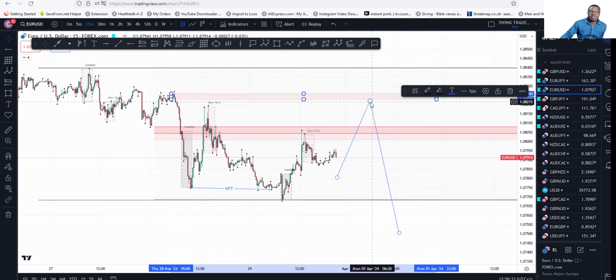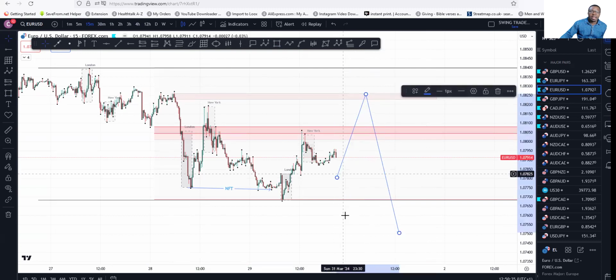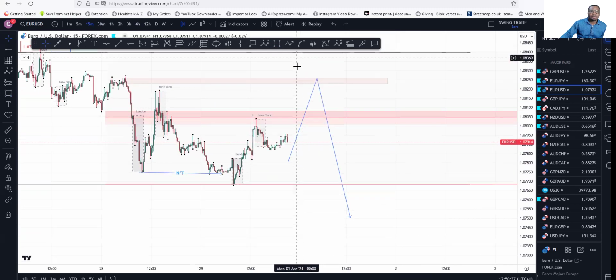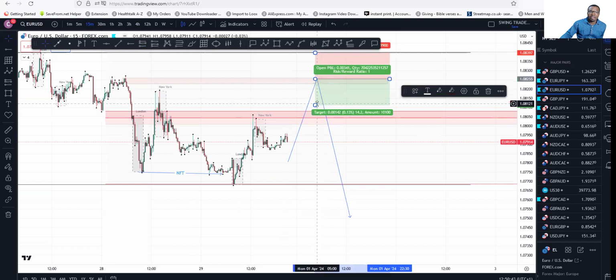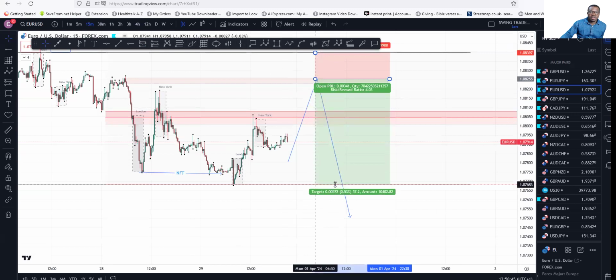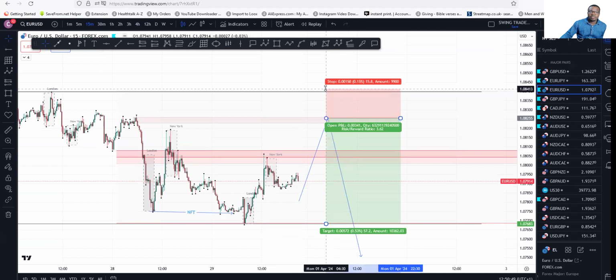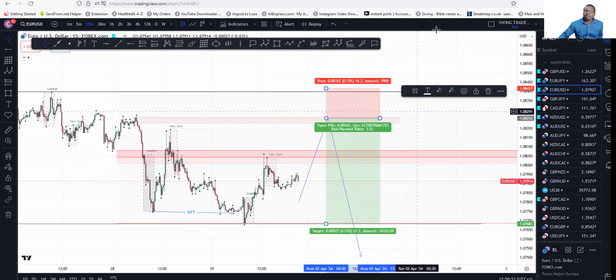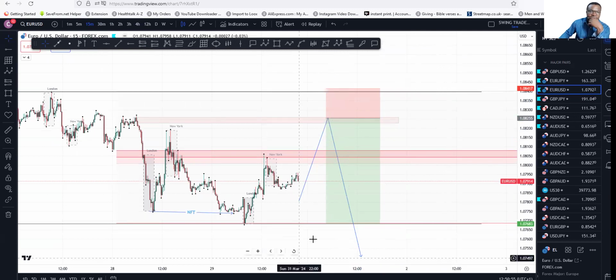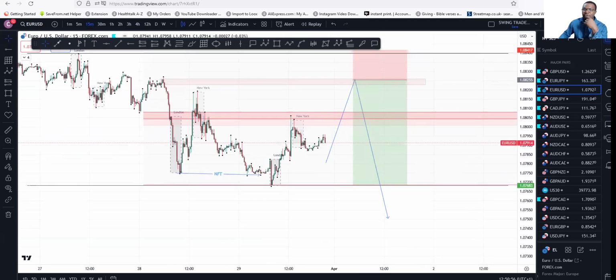And I'll be waiting for price to get there, and I'll look for sell, because it is a sell market on Euro USD, even though the fundamentals have not agreed with it. So personally, you want to target that low, and that will be your trade setup for Euro USD as far as I'm concerned. So I'll be looking for sell opportunity at that level on Euro USD. So that is for Euro USD and GBP USD.